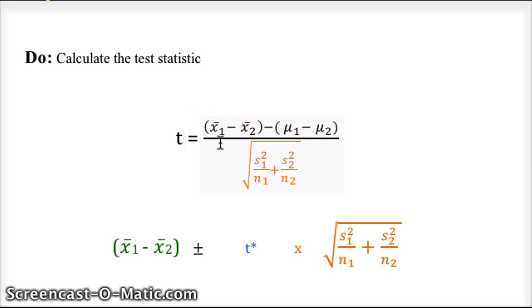What I'd like you to do is go to stat, tests, 2-sample t-test, and input the information, where x bar 1 is the average of Charisse, s x1 is Charisse's standard deviation, and n1 would be 22, the number of games. Then all those same symbols with 2 would represent Joanna's. Our alternative would be mu1 greater than mu2. We're going to go pooled, no, and then calculate or draw to perform the significance test and get your p-value.